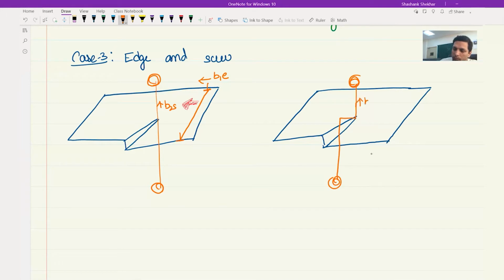So this is B2S and the edge dislocation, which was like this. But now, because of the Burgers vector for this one, it has to move out of the plane. And therefore now part of it is in a different plane. And this is its Burgers vector B1E. So this is the jog.